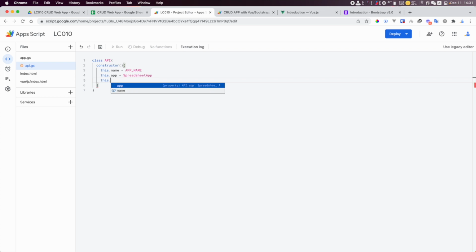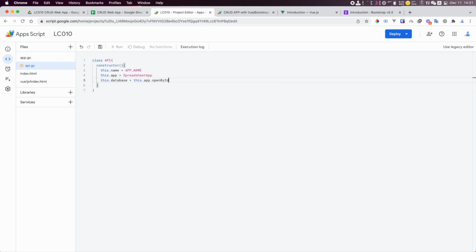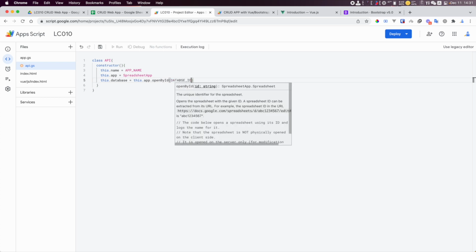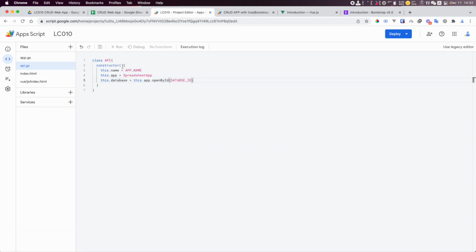This dot database equal to this dot app dot open file by ID and the database ID. Okay, so this database basically is our spreadsheet. I'm going to open this database here in our constructor function, and we can use it later in our script.